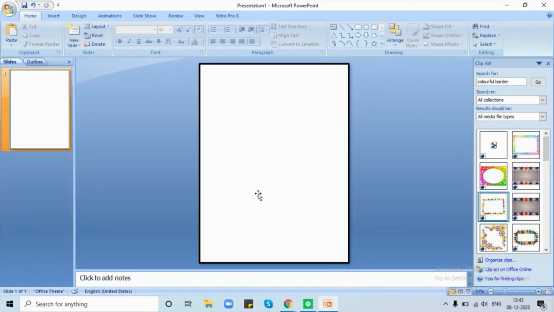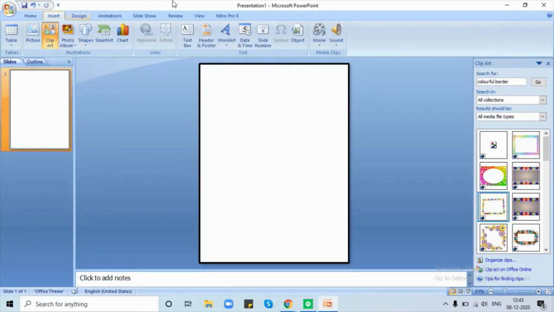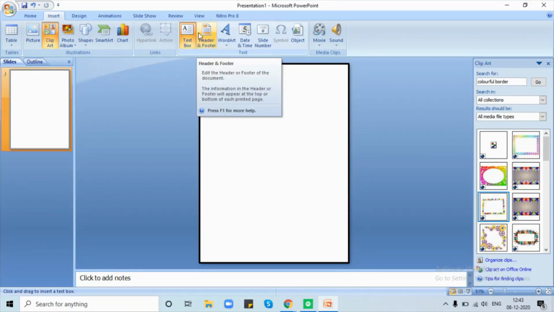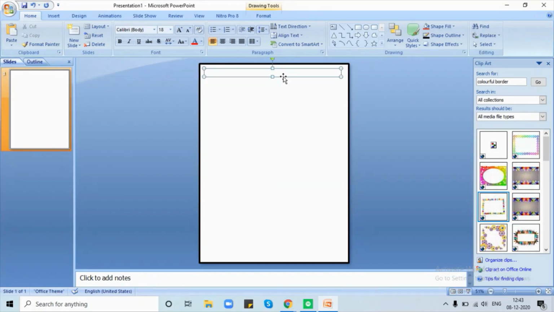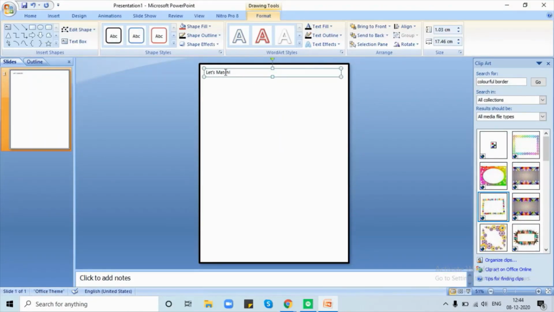Now the next step is we have to go to insert and I'll be choosing a text box, because you need a text box to type over here. So I'll be inserting a text box over here and I'm going to type "Let's match", because we are doing a matching worksheet today.